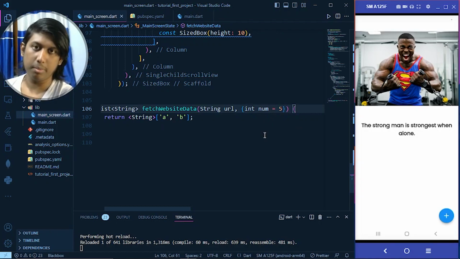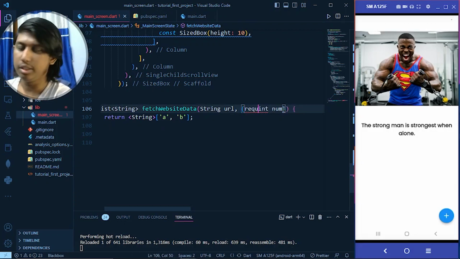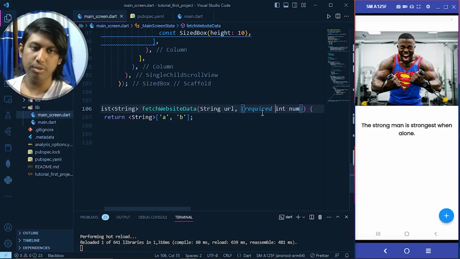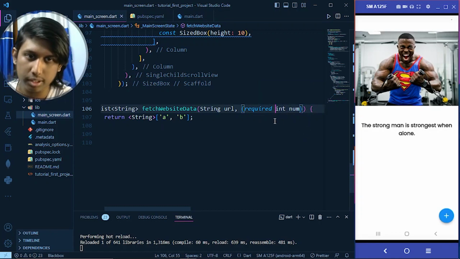In the optional named parameter you have to use the default value, otherwise it will give you an error. But in these kinds of parameters, you can either use the default value or use the required keyword. If you use the required keyword, you don't have to specify the default value here. So that's the benefit of it.